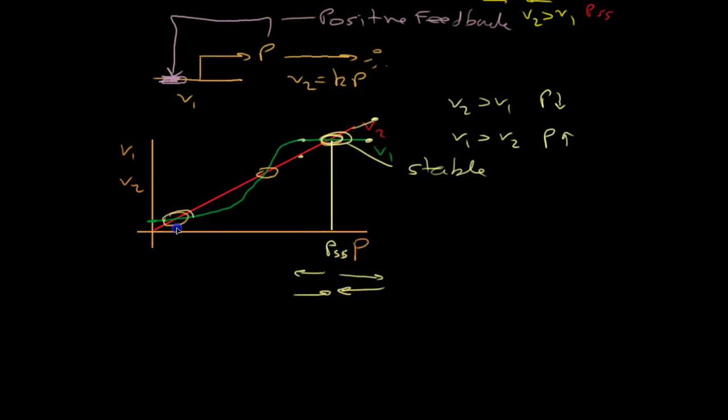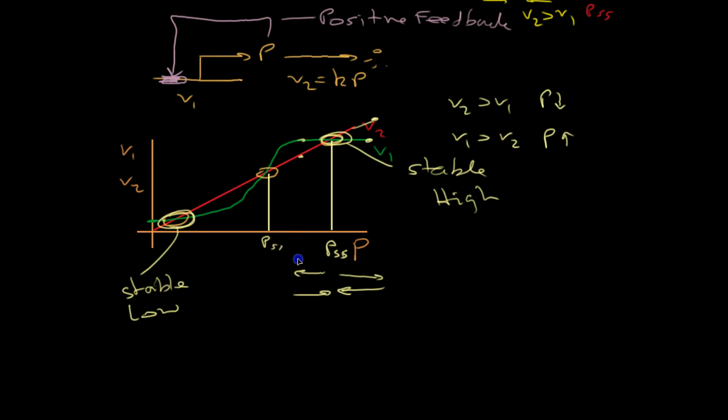The same applies to here. I can do the same analysis here, and you'll see that this one is also stable. So we've got two stable states, a low state and a high state. This corresponds to off and on. What about the middle one? Well, again, I can draw a line that marks my steady state level of P.